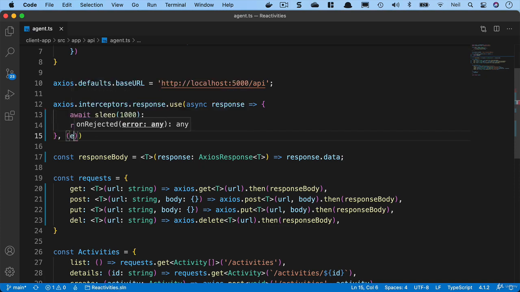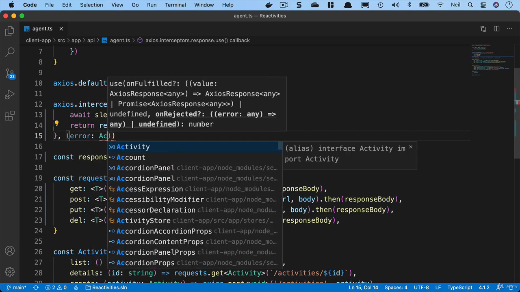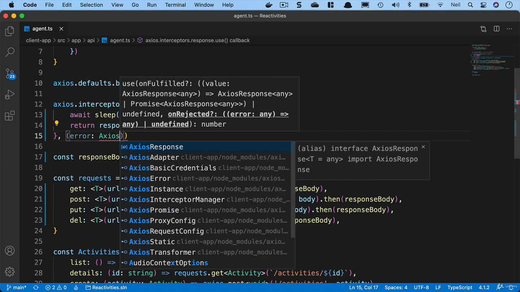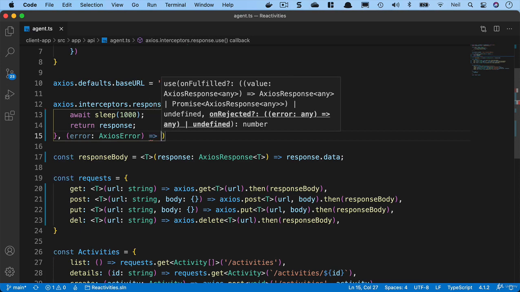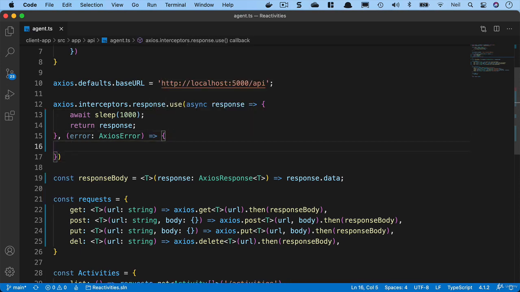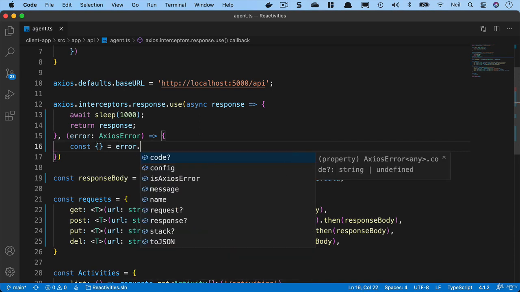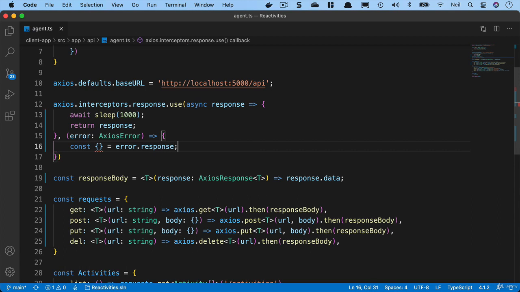So what we'll do is we'll specify error, and then we're going to say this is a type of Axios error. And then we add the function. And what we'll do is we'll destructure some properties from the error itself. So we'll say error.response, and then from inside the error response, we're going to get the data object, which we looked at earlier, and also the status, which gives us the status code.